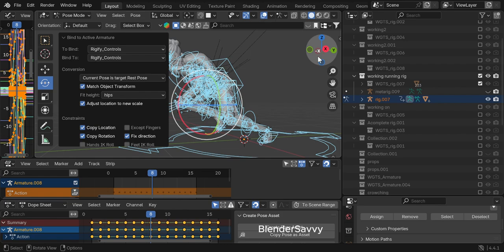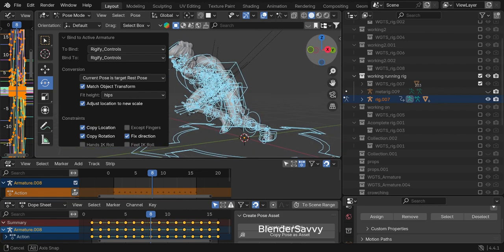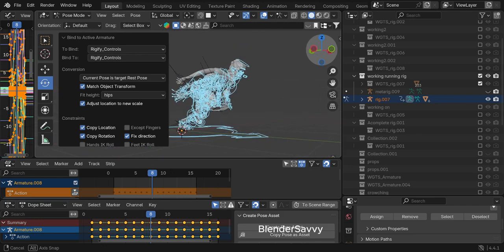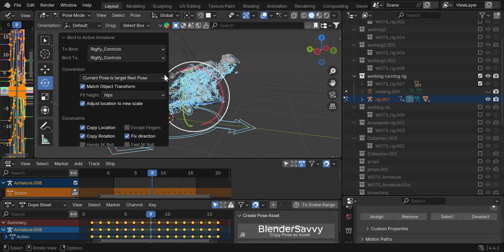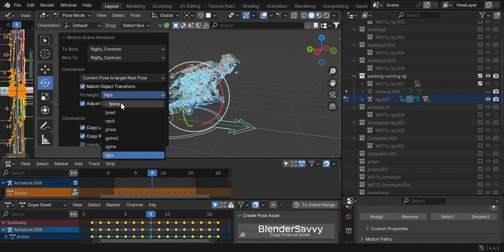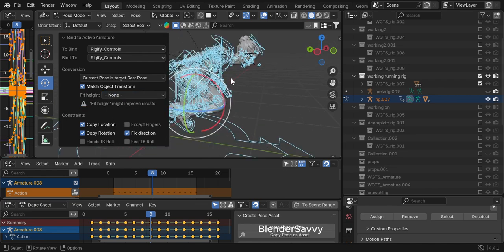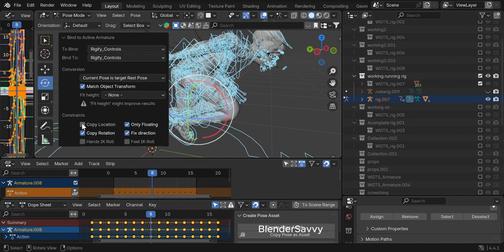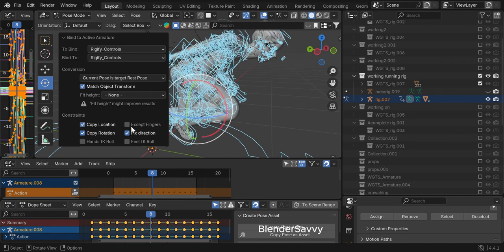Alright guys, this is the first time I'm trying something like this, so I don't want you to be overwhelmed. I don't know if it's something that we do practically, it's just something I said let me try. I mean rigify to rigify controls. I've not really seen anybody that has done something like this, so I don't know. I'm not perfect in all this, and this is the first time I'm doing something like this.